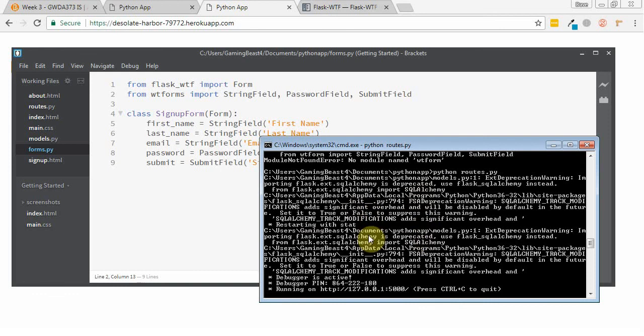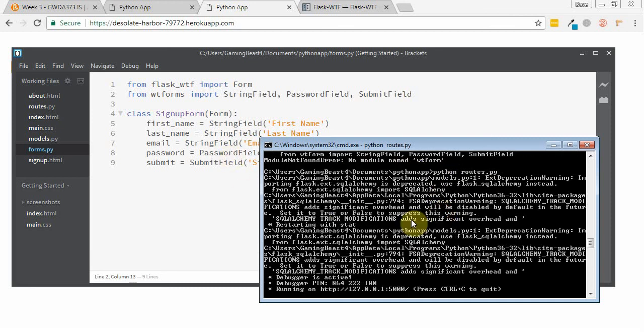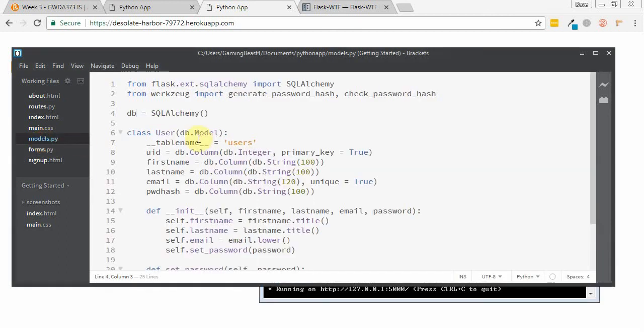Now, it does say some stuff like SQLAlchemy brings significant overhead. I don't know what all of that means, but I don't care. It's running. Looks like some of the things that we're doing in here are deprecated. I just want to check that real quick. Okay.